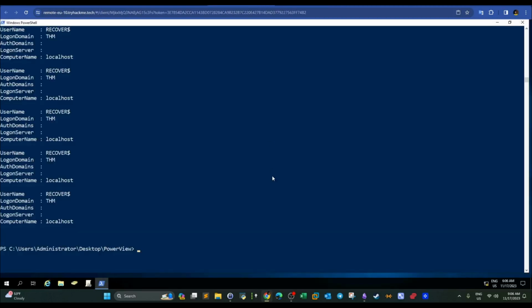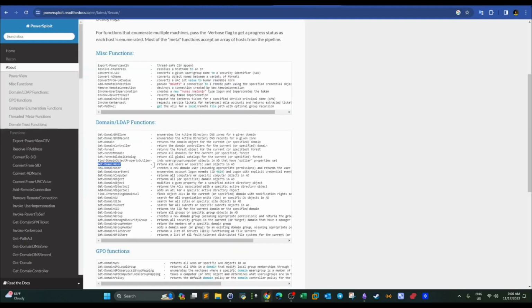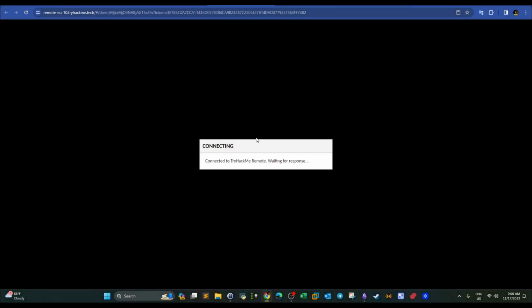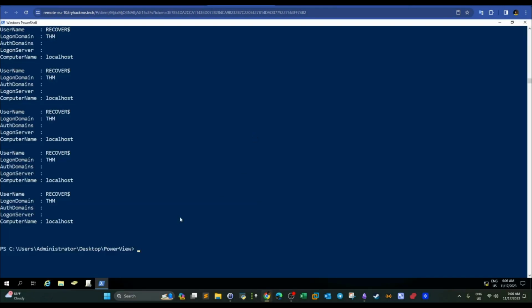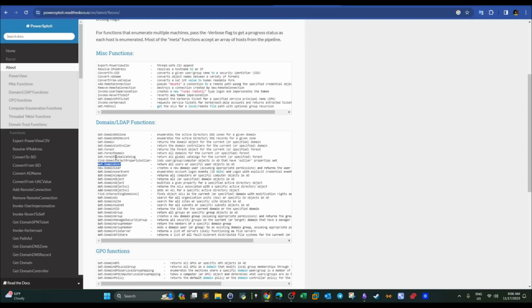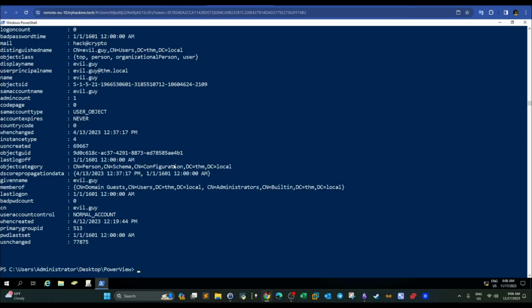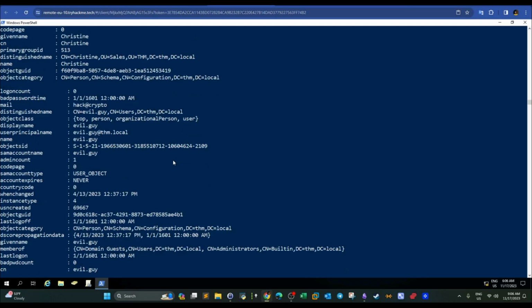If we execute this one, let's copy that one more time. So we have many users here. We want to filter for Evil Guy. Okay, Evil Guy has shown up here.